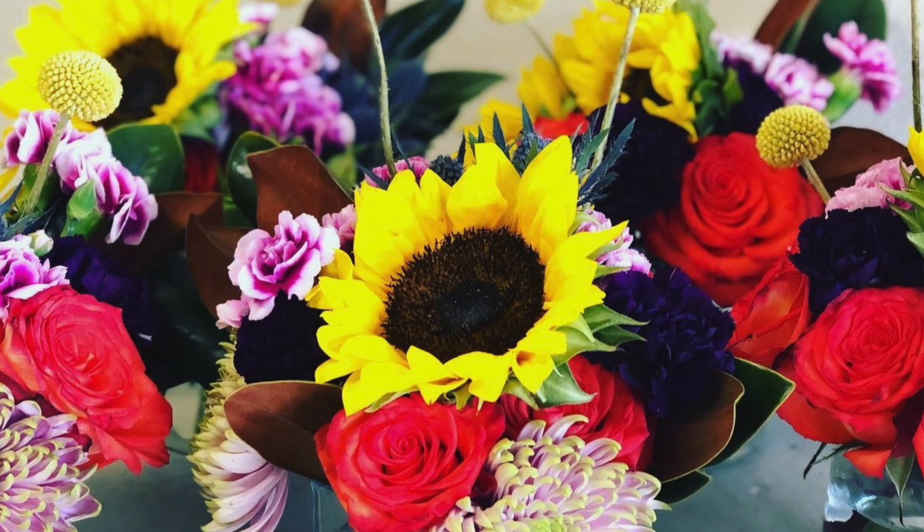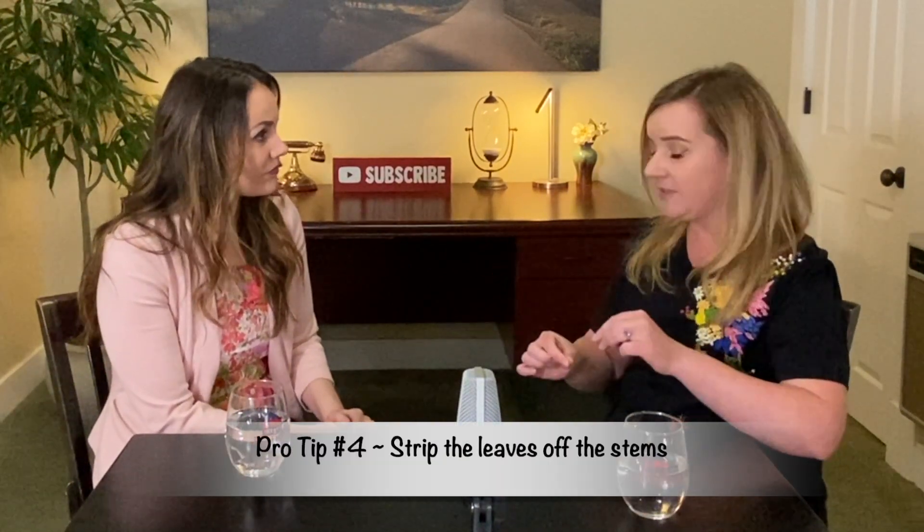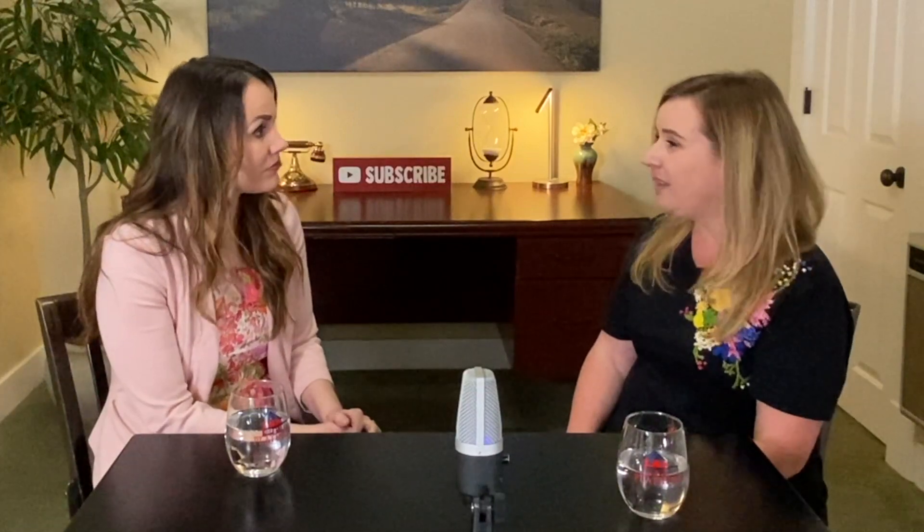You don't have to do a potted plant — you can do fresh florals, just cut the stems and put them in. And a lot of times you can get those little packets of floral food; if you don't have one, just use an aspirin in there. The greatest tip I can tell people is strip the leaves all the way down the stem. Because if you put your flower in water and the leaves are down in the water, those decompose — that's what causes the water to change colors and the flowers to die a lot quicker. So before you arrange, strip all of the leaves off, give it a fresh cut straight in the water. And if you're using clear water, replace it every three to four days.